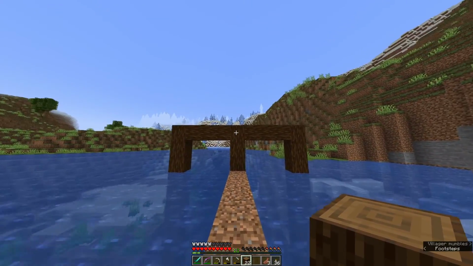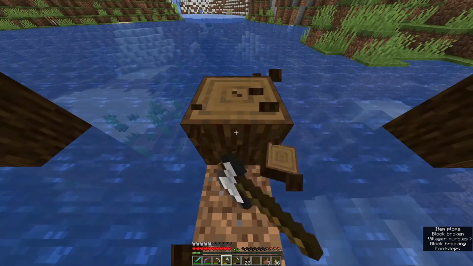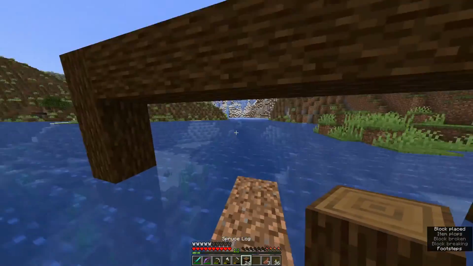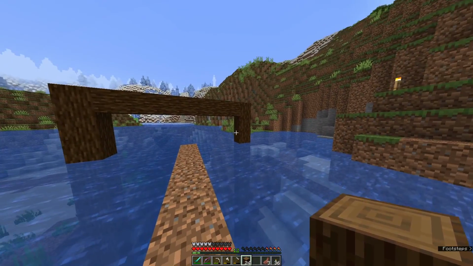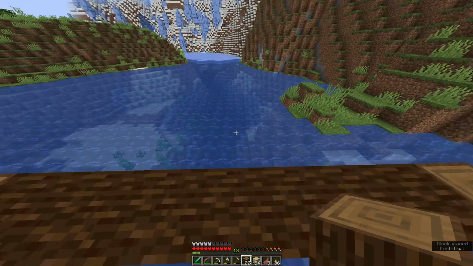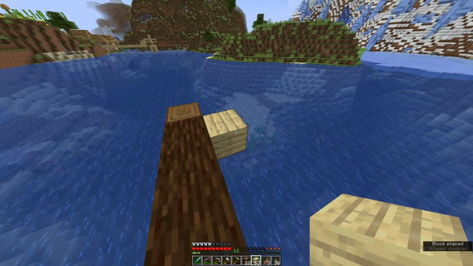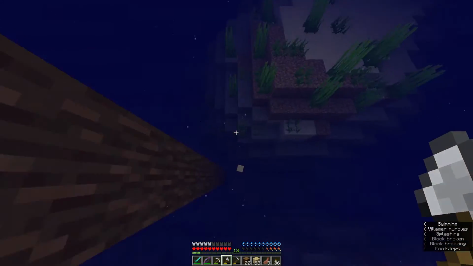That seems high enough off the ground. Now we need to get up there. Birch going to run. Now it'd be smarter to turn these into... Come back here. Why do they always sink?